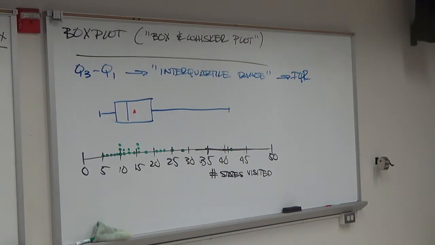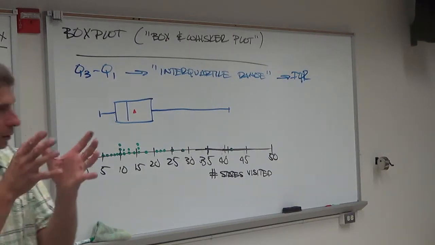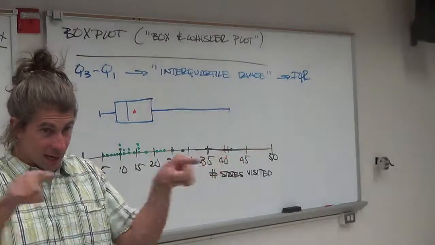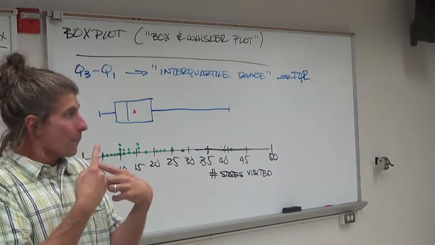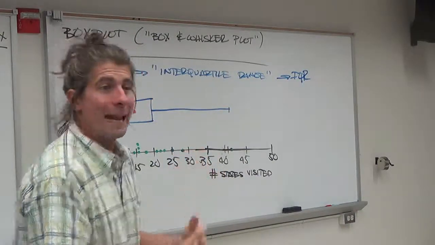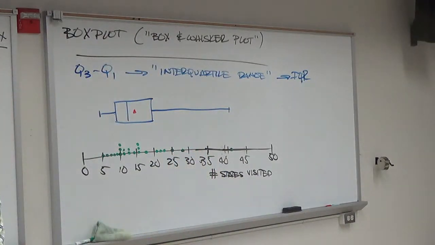But if that thing is not balanced, if it doesn't look like a normal cat's face looking at you, with the same size whiskers on both sides and the same rough size cheeks, or whatever these things are called on a cat, you know you got some skew. It won't be perfect because data is not perfect. But when it's that extravagantly extreme, that's when things really start looking interesting.